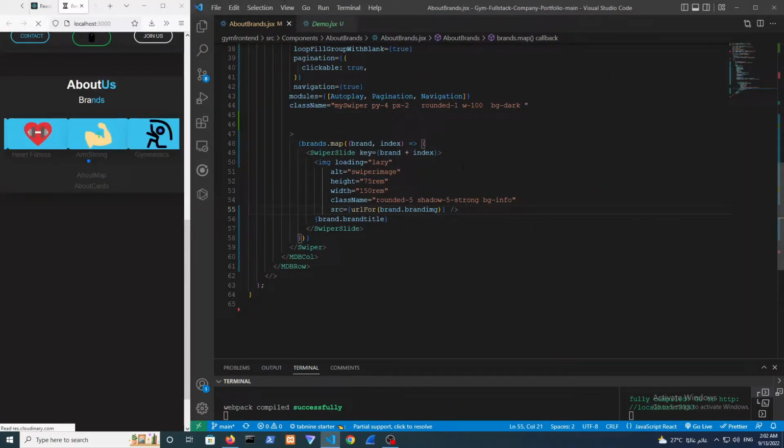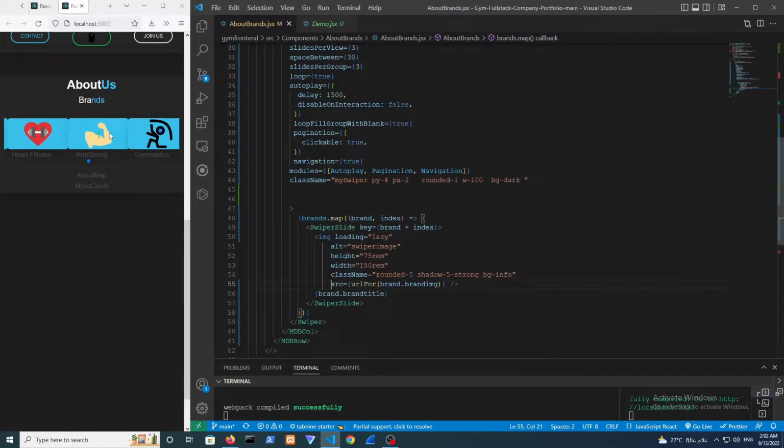So you could just basically add in these class names and you'll get these same styles if you want to. But again, this is not the purpose of this tutorial. But here they are. Again, I'm going to explain them quickly. I'm just giving them explicit height and width, a class name of rounded 5, just some shadows, and a background info.